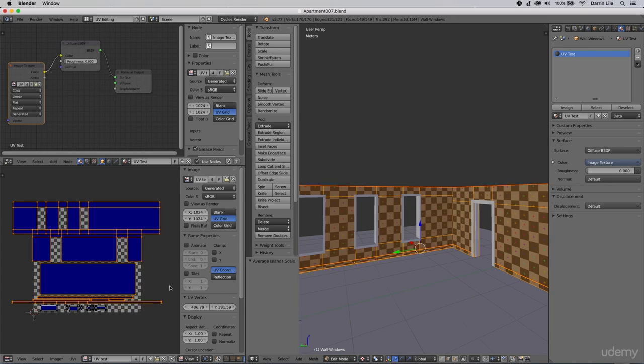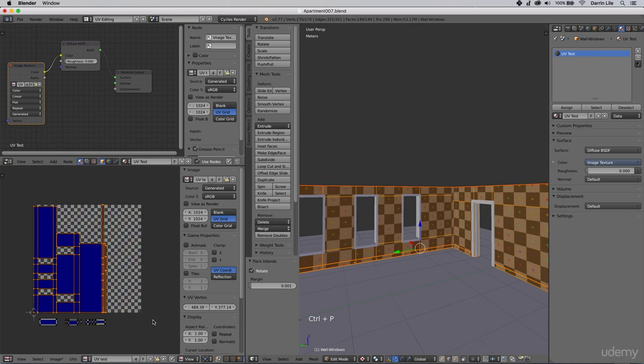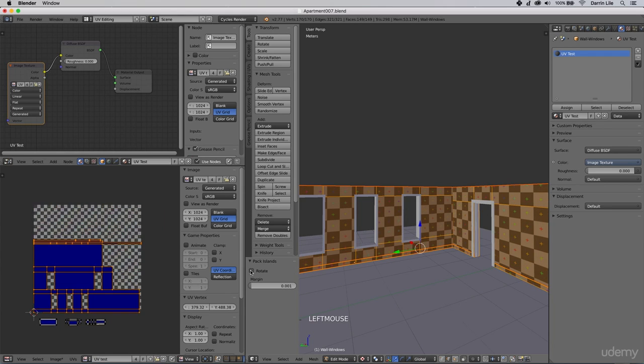So now what I can do is pack all these in. Let me get these out of the way for just a moment here. Reselect all of these with the B key, and now I can pack them in pressing Control P. And there we go. Now I'd like to rotate them. I'll click this rotate here, and there we go. Now they're all packed in.